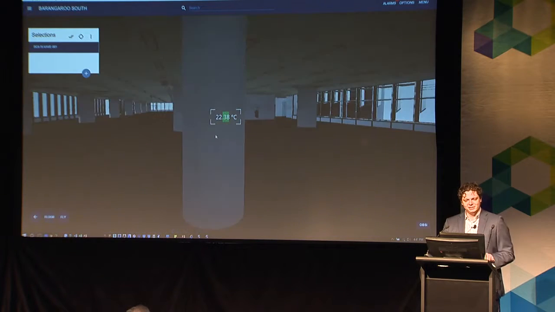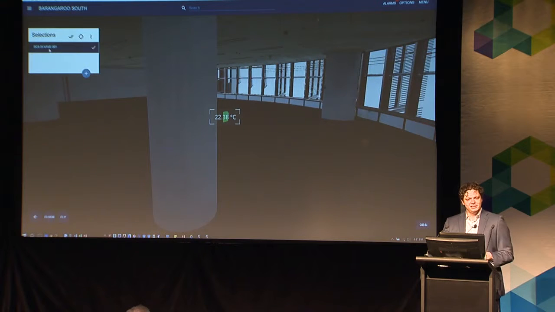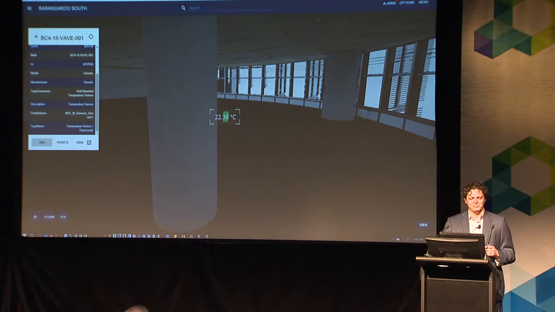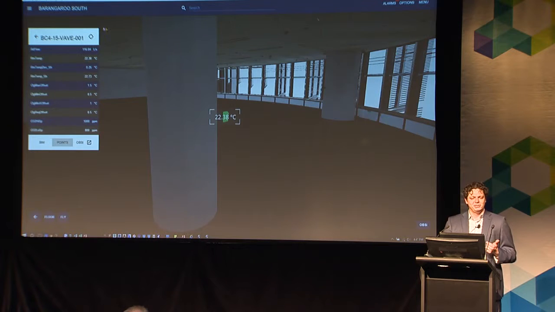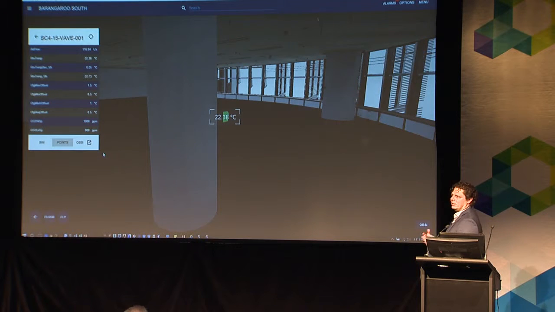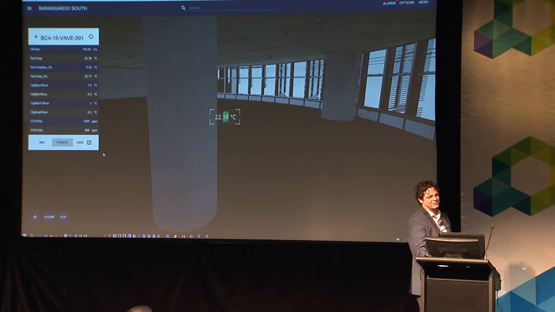That temperature sensor on level 15 is 22.38 degrees Celsius, and there's the BIM data behind it. So this is all the BIM information, which is really about exposing it to people that don't really understand what BIM is. That's the live data point. So this is any point that we're pulling through for that particular device. And each one of them represents one of the 2.5 million data points, which will be operational in BIM eventually.